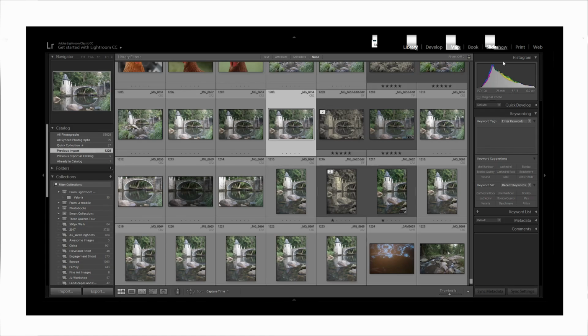Okay, so generally you start to look at your images, and the thing to keep your eye on is this little graph at the top here. It's called a histogram, and this side of the histogram represents dark colours, and this side represents light colours. An average exposure, or a correctly exposed image, will represent something of a typical bell curve with a peak in the middle and tailing off towards the lights and the darks.